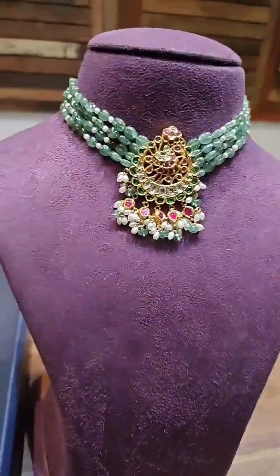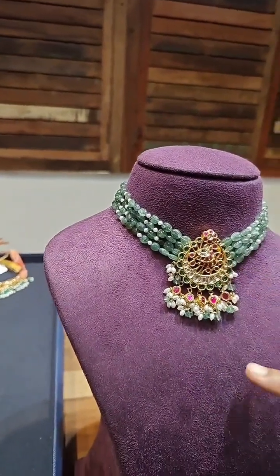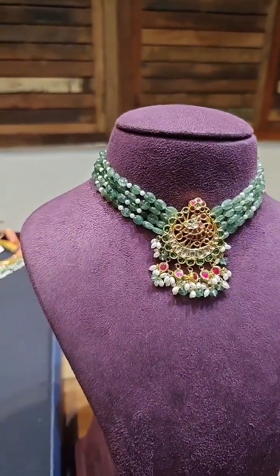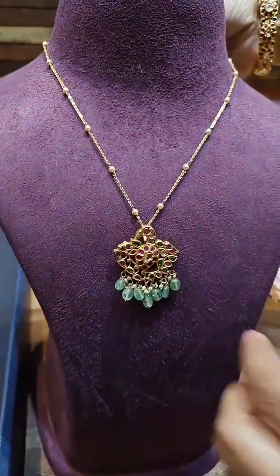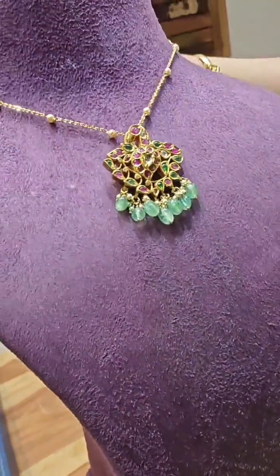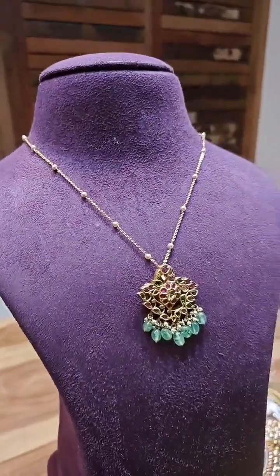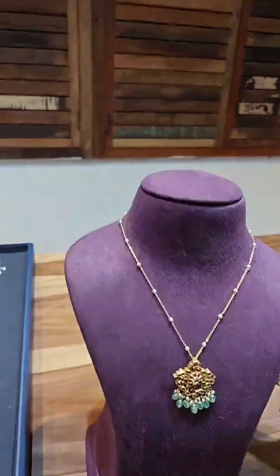This piece is approximately priced around 1.56 lakh — 1,56,000. It has a cute peacock design with complete detailing with cups, drops, and kundan accents. Next we have a cute simple chain — it is removable — so you can remove the kanti and use the pendant separately with black diamond or other settings. The price range of this piece is around 85 thousand.